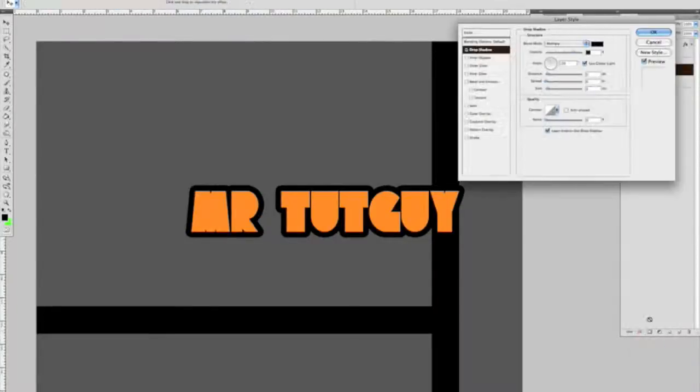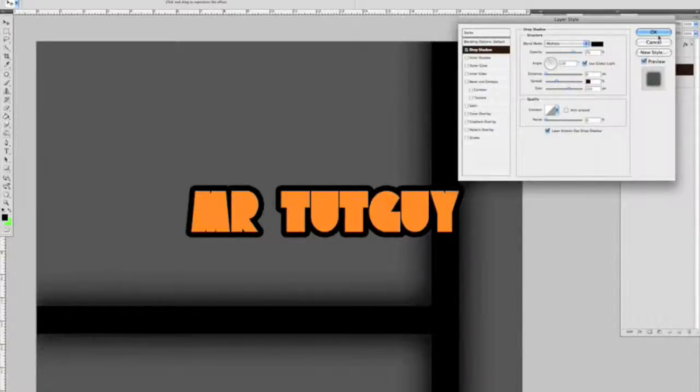Drop Shadow, and make the size fairly large. And make the distance at 0 so it's even. So it just kind of looks like an outer layer. I'm going to put noise at 0 because I like it nice and smooth. And then spread, you can bump up the spread a little if you'd like. I like that. That looks pretty cool.